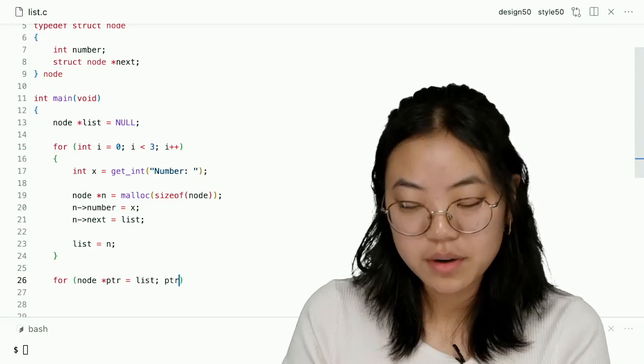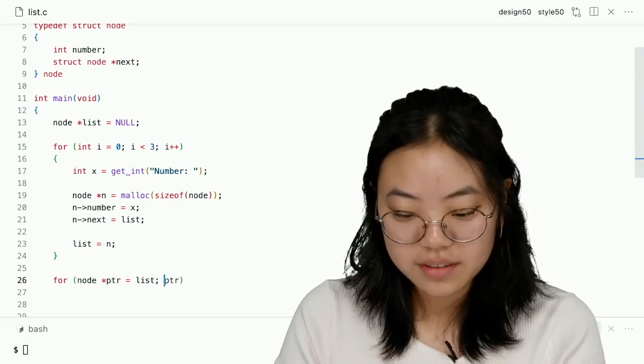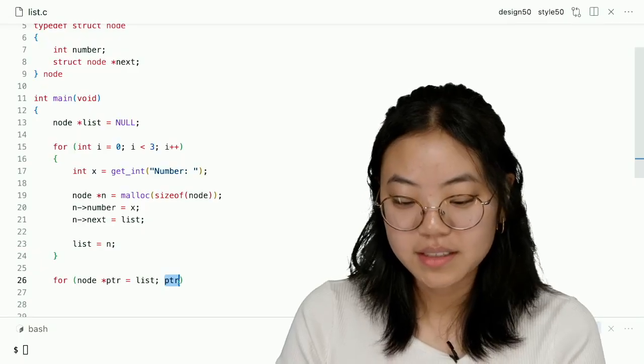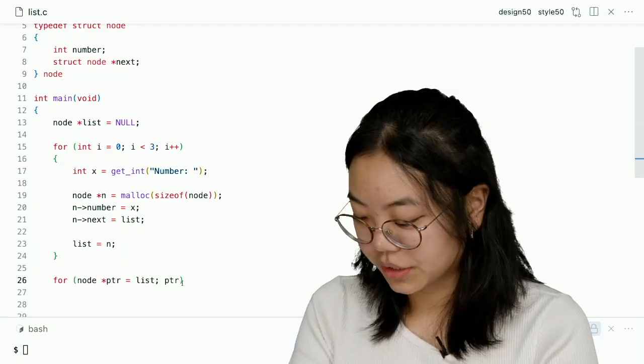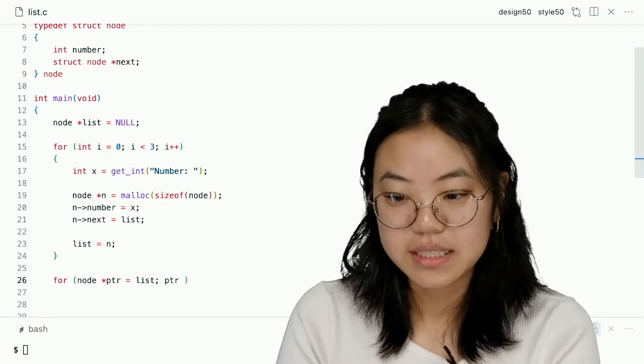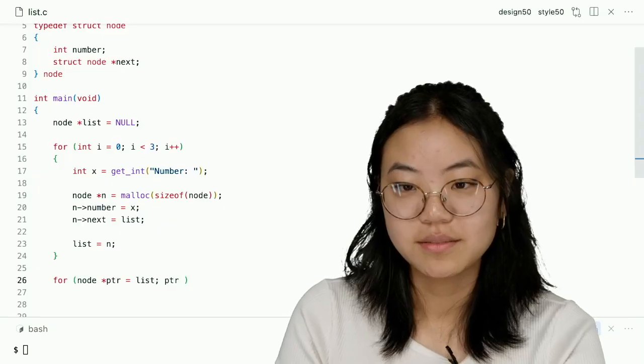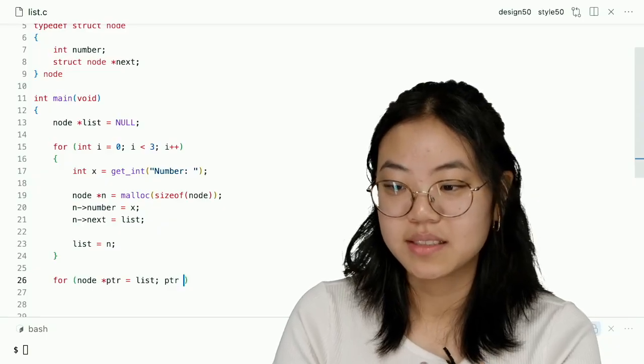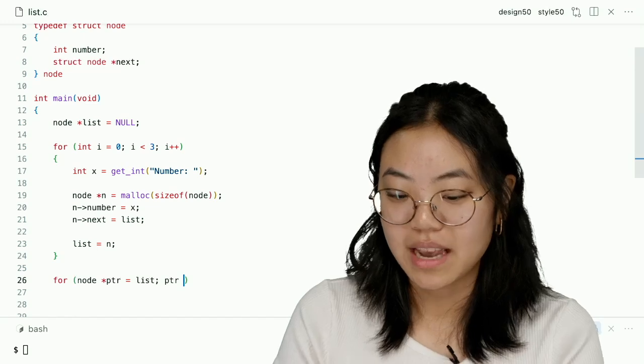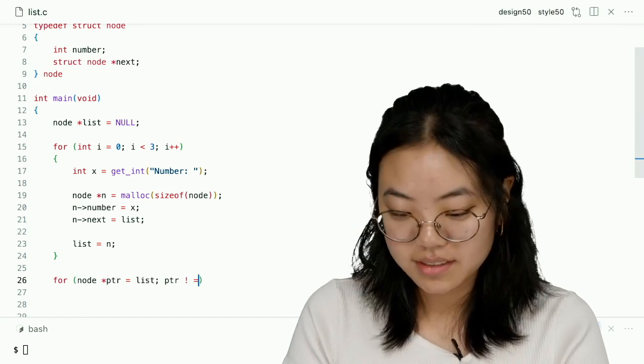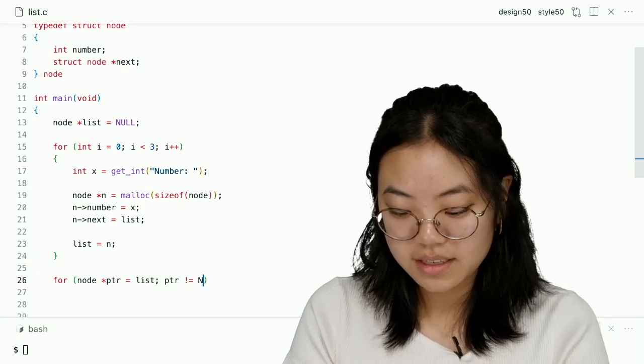So if we're going one by one and we're printing, I'm going to keep looping until my pointer is what? What indicates the end of my list? Yeah, null. So as long as this doesn't equal null, then I can keep looping.